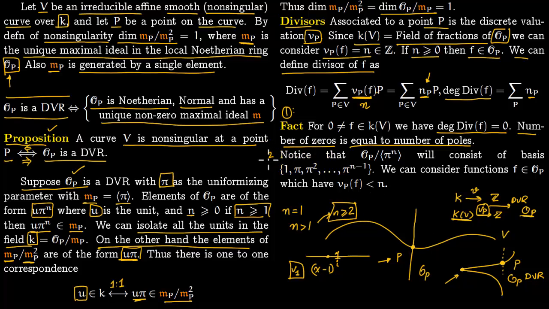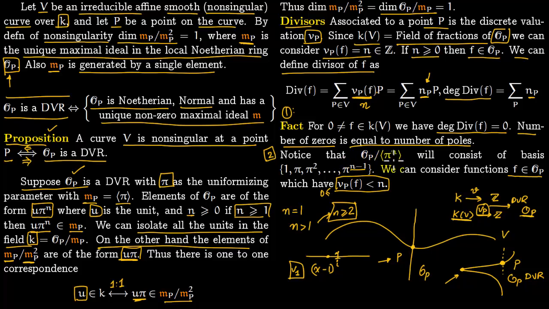So before we proceed further and we talk about sheaf of divisors, which comes from discrete valuation rings, notice that from O_P, if you modulo out this π^n, you get the spaces 1, π, π², all the way to π^(n-1). That means we are considering functions in the stalk whose valuation is less than n. But since they lie in O_P, which is a discrete valuation ring, this valuation lies between 0 and strictly less than n, going all the way to n minus 1.